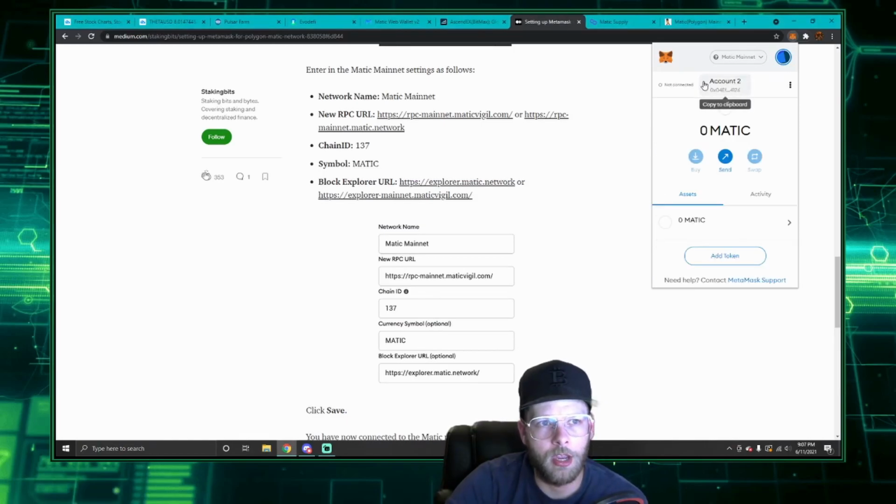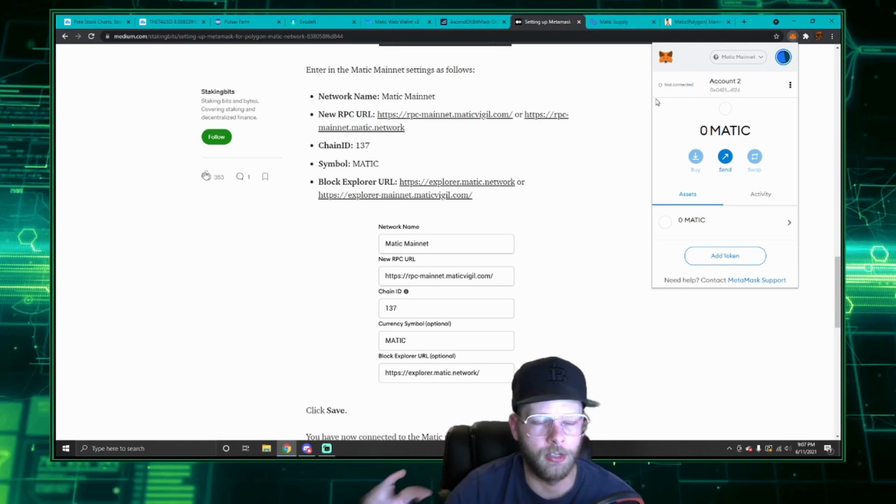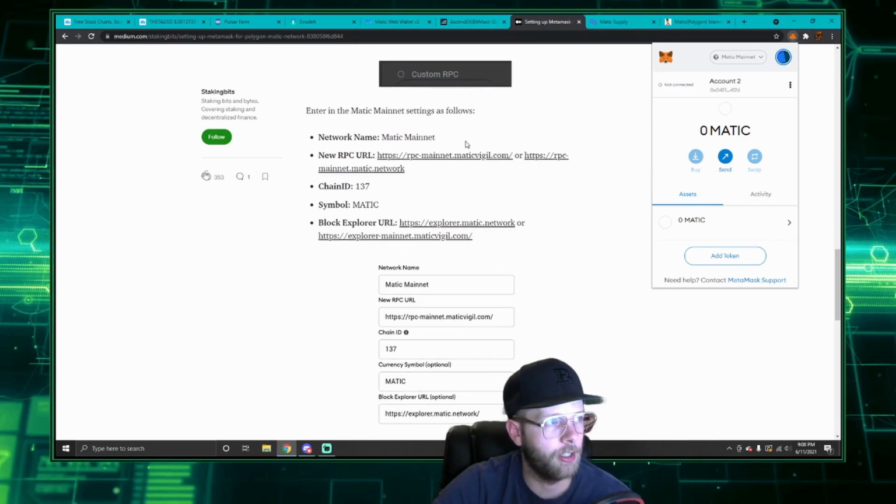I've already made a video covering setting up MetaMask for you and how to set it up for Binance chain. It's going to be a very similar method, so if you're already familiar with doing that, it'll be easy for you, and I'll walk you through it. So here we go. I will leave a link to this Medium article in the description as well, in case you want to just copy and paste, which would be an easier method here.